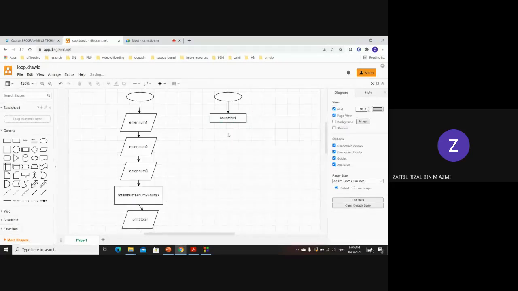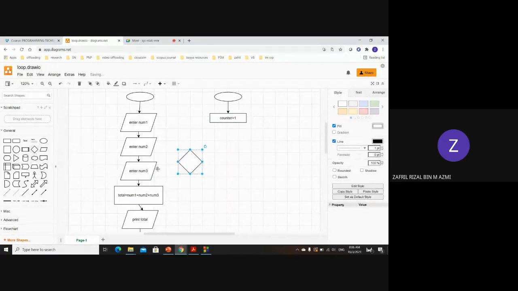Then we must have a decision involving the counter. So let's use counter as a decision, and we want to add 3 numbers. We start with counter equal to 1. So what should be the condition over here? Nur Natasha Ashikin.